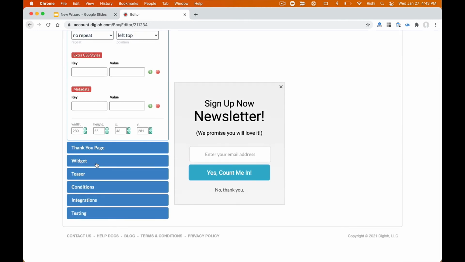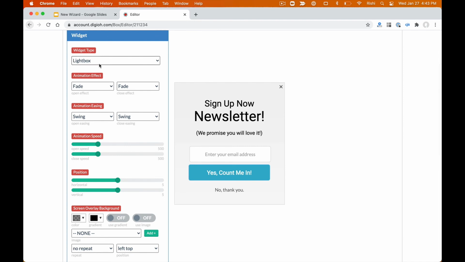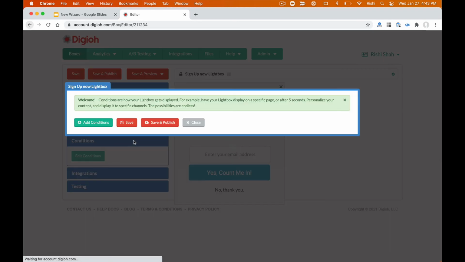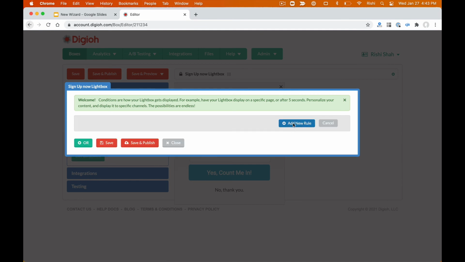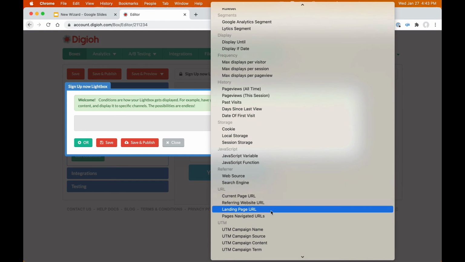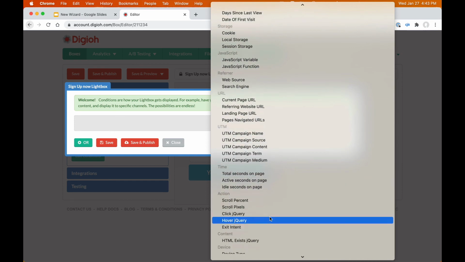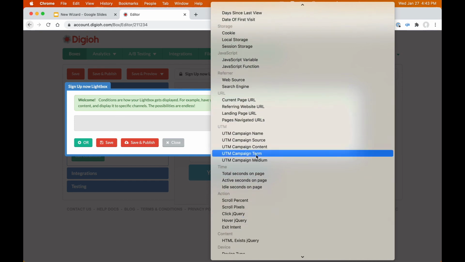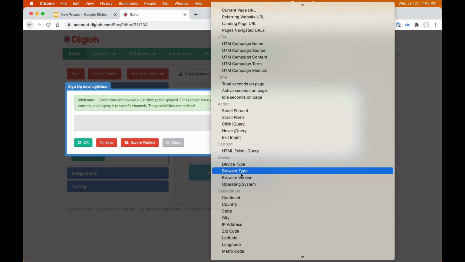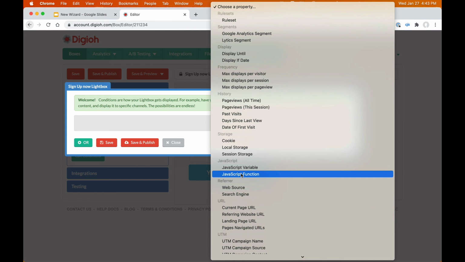And then what's cool, here are the different widget types. You can have different widget types right here. So this could be the lightbox, the sidebar. So you can actually modify how it shows up, when it shows up. And then we have these conditions. So you could set different logic of when it shows up, how it shows up, who it shows up to. So you can have all sorts of conditions like, hey, I only want to show this pop-up to a certain set of URLs, or based on their browsing behavior, based on where they're located, based on what type of device they are. And you can add these rules together.